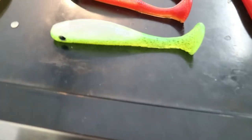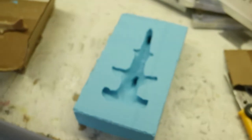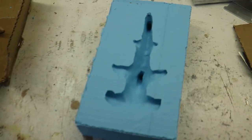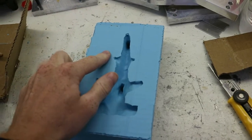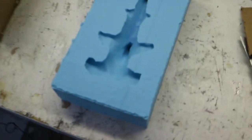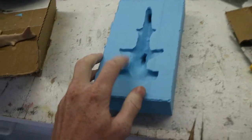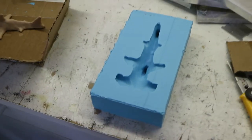Now what I'm doing, let's see if you can see. I'm using the yellow color from the light, from this, using this yellow color on the mold over here. Focus, thank you. Going to try it out with one single color, and after I test it out and see how well it does, then I'll take maybe some gray and white and make an actual hammerhead color. I think it'll look pretty cool. We'll get right back to you.